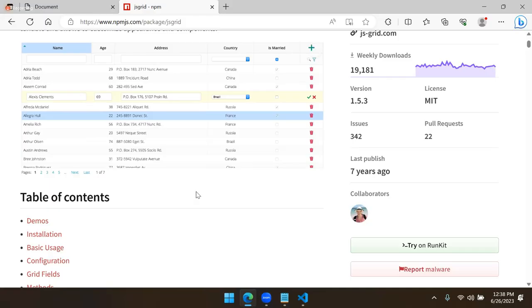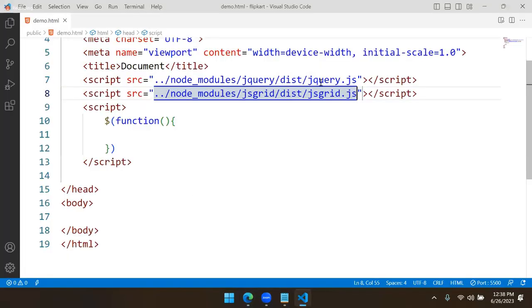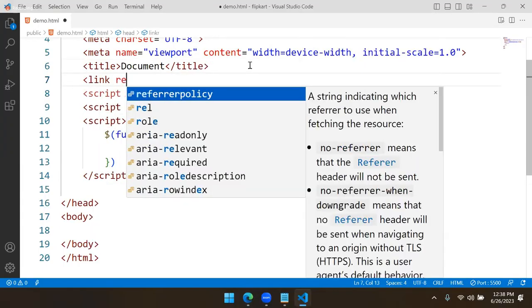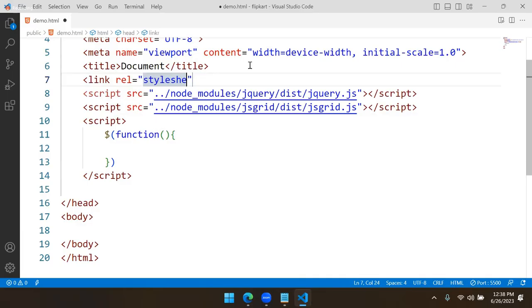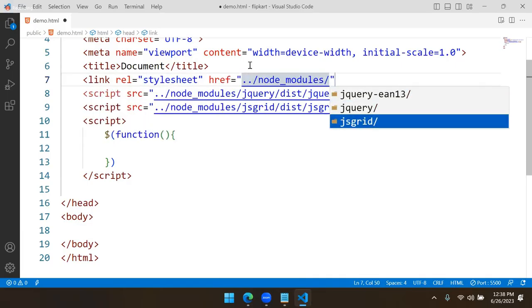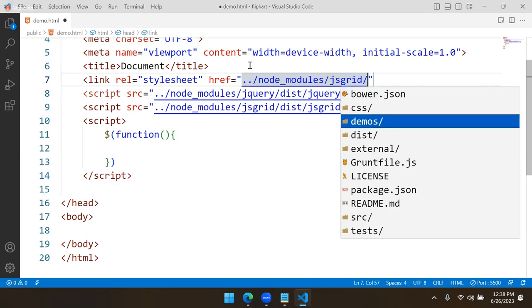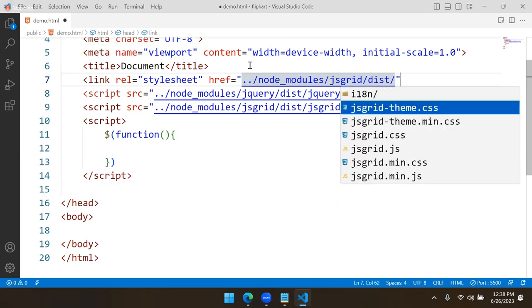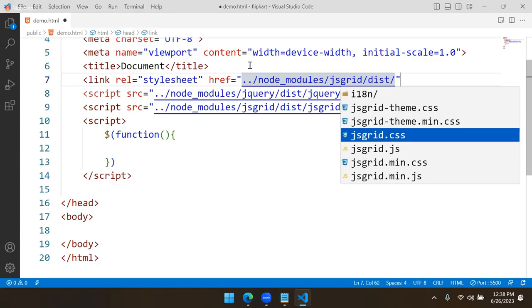So you have to check, is there any CSS for that? Link rel equal to stylesheet, href is node modules, JS grid, in that dist, in that JS grid.css.